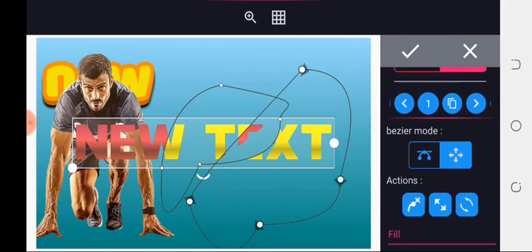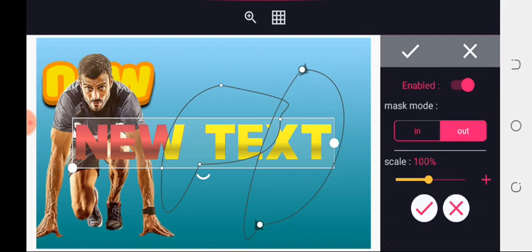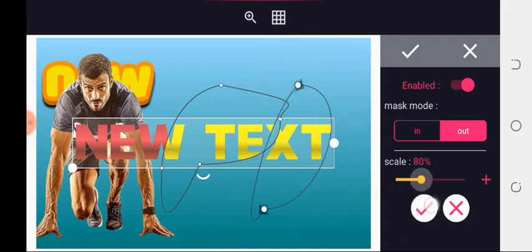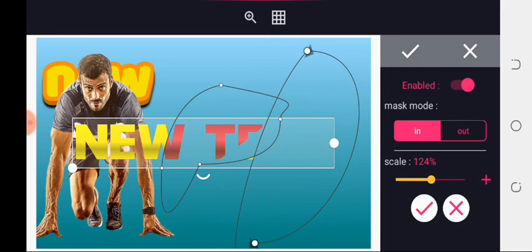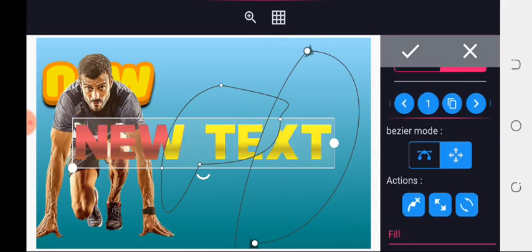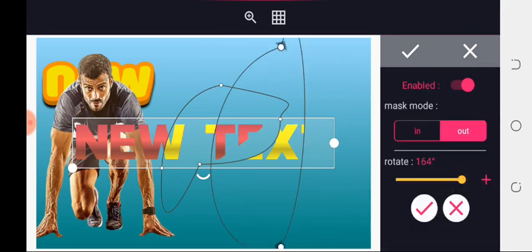This option makes me delete points, so I can delete between points, but I can't delete more than two. Now this increases the size of my bezier. Remember, in and out, it's still the same thing. Now this rotates your bezier.